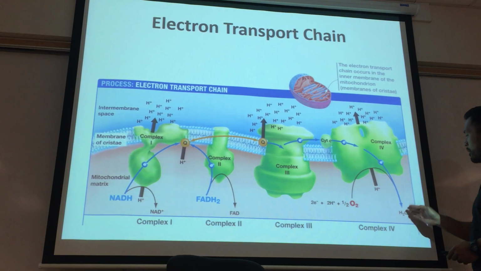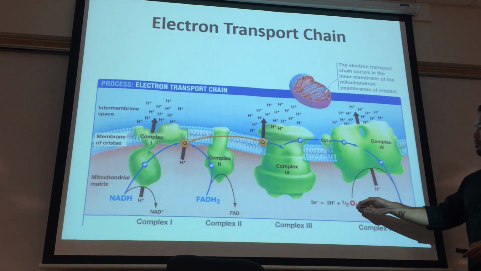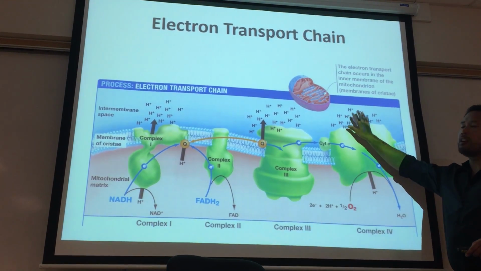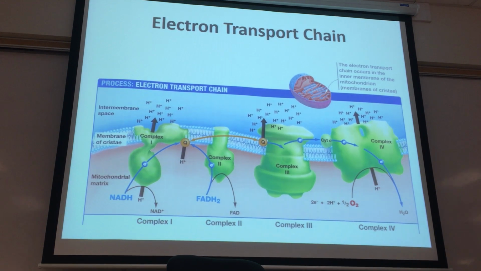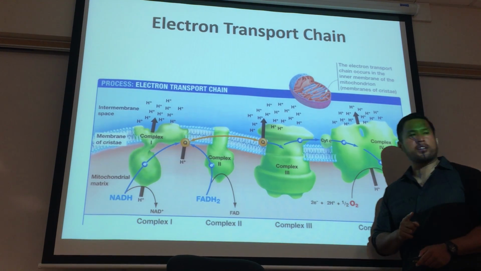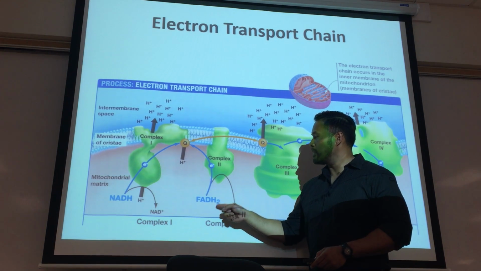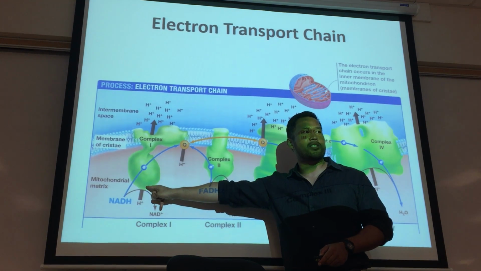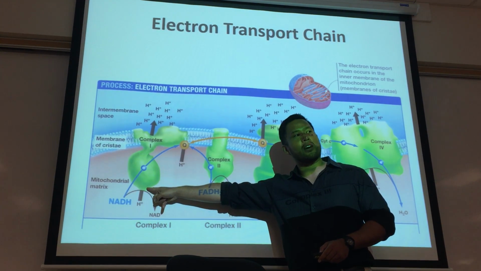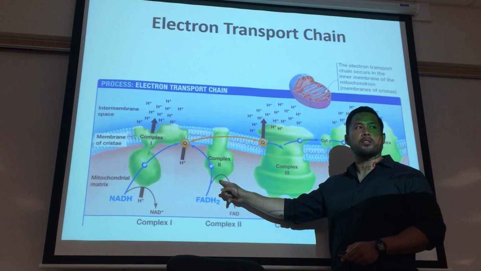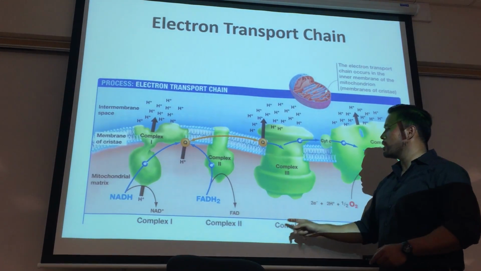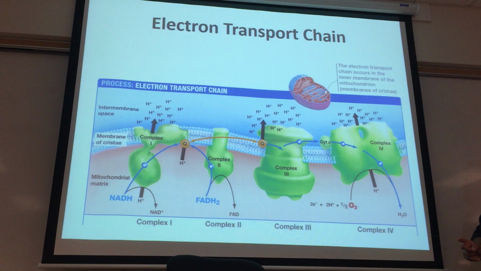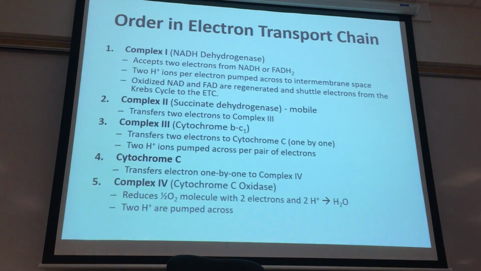So now we've left off, we've got our water molecule, we've gotten rid of our oxygen molecule. We have hydrogens now in the intermembrane space. The question is what happens also to FADH2? FADH2 makes its way into complex 2. It actually bypasses complex 1, because complex 1 is called NADH dehydrogenase. It's not called FADH dehydrogenase. Complex 2 will do it. It only takes complex 2, so it's only driving FADH2. It's driving electrons through complex 3 and complex 4. Don't worry about that. It's written down a little bit down the line.